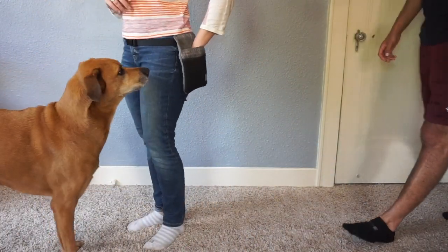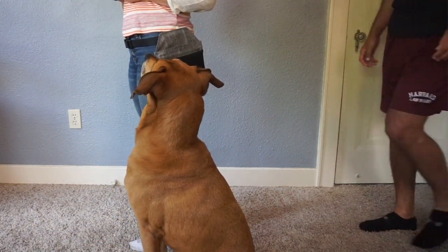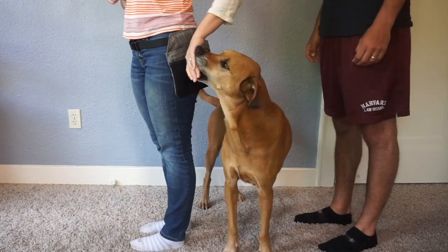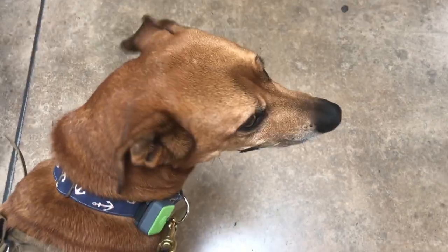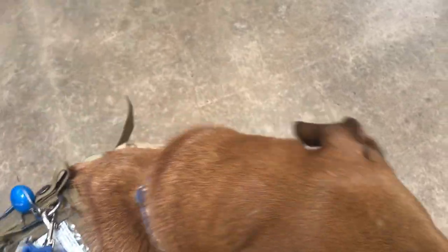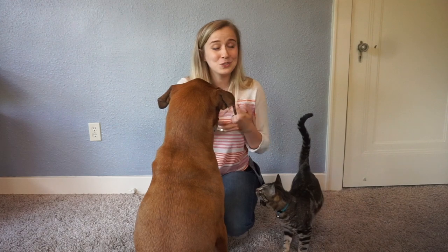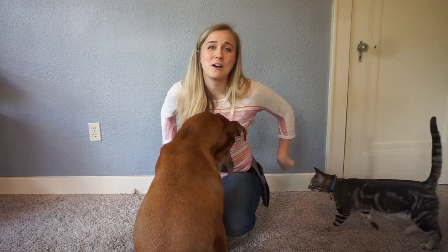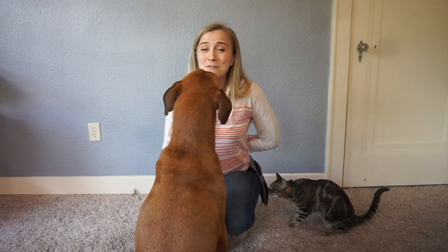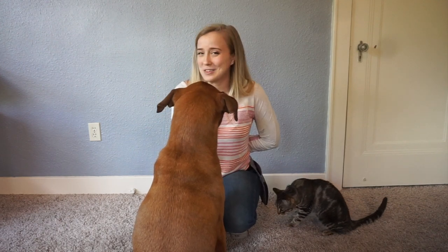This is especially useful if you don't like having people behind you and would like your dog to help you get more space. It's also going to help people not approach you from behind because there's a dog behind you — a great skill for dogs learning to mitigate anxiety-related disabilities. My husband volunteered to be somebody walking up behind me in line, which can be really scary and overwhelming. I hope you got to see how this could apply to you and your dog when waiting in lines or going out in public.